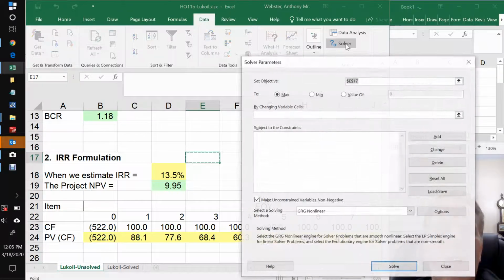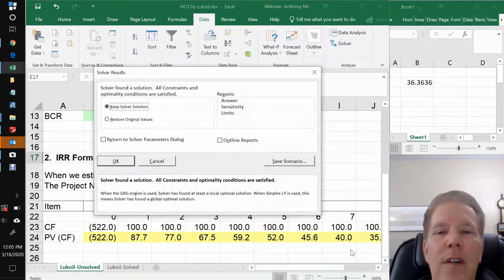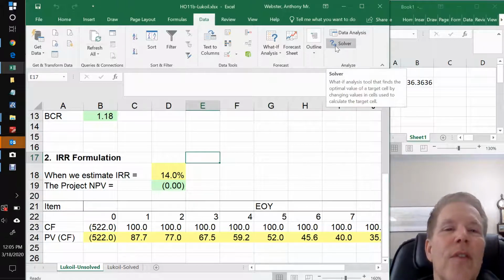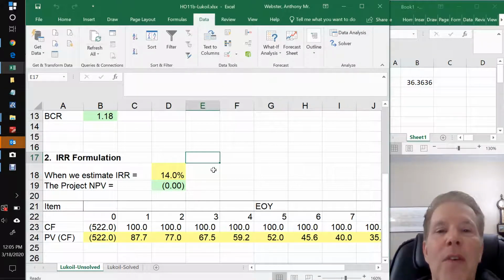Okay, so I'm going to have to do this slightly differently here. I can use Solver. I'll show you how this works. So I want to set my objective here. Solver is just a little more complicated version of goal seek. I want to set that objective to a value of 0 by changing my variable cells there. And I'm going to say solve, and let's see if that works. And that worked pretty well. Solver is just a fancier version of goal seek, and because I've got a bug in my goal seek that I can't figure out and Microsoft doesn't seem to be able to help me with, I use Solver.